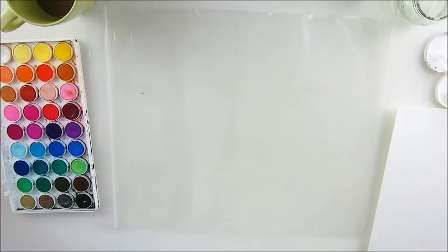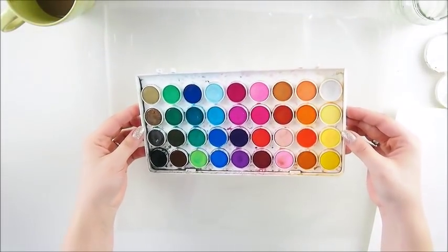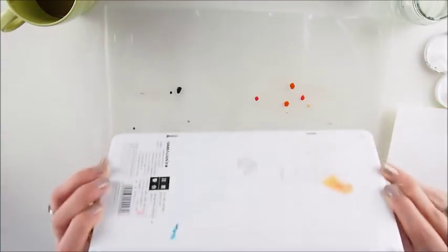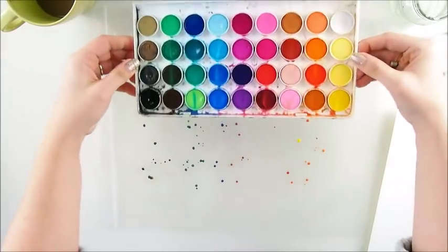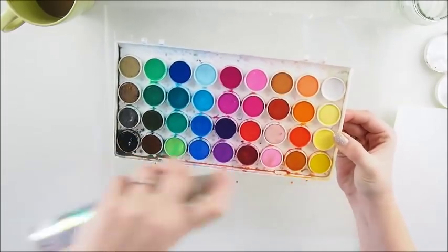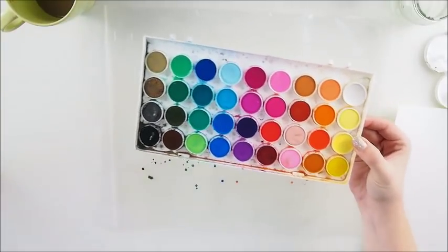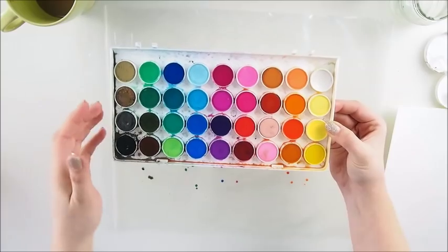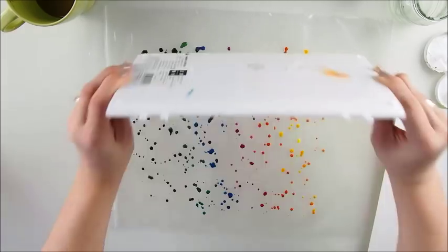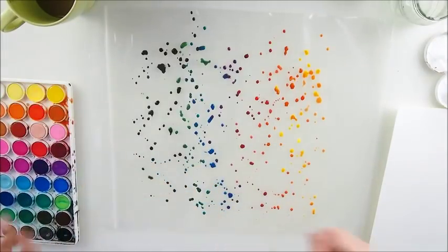Let's just do it, let's see. I have a lot of water here — a lot. Let's experiment. I'm gonna flip it around. I could use some more water. You're gonna say to me, 'Oh what a waste of pigments' — no, it's an experiment, it's fun. These are not super expensive paints, so just go for it and enjoy it. Look at that beautiful rainbow-wash effect — gorgeous, isn't it?